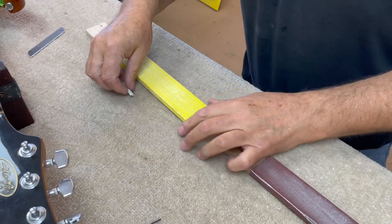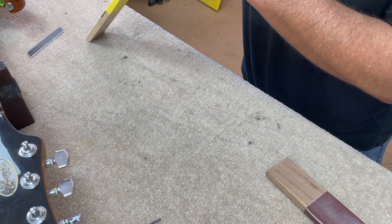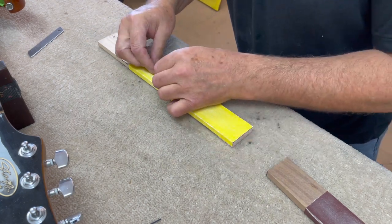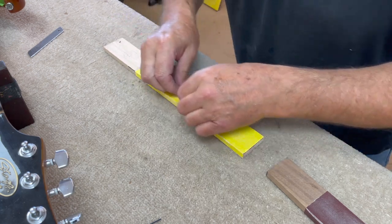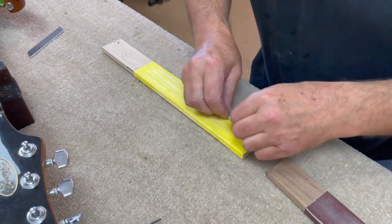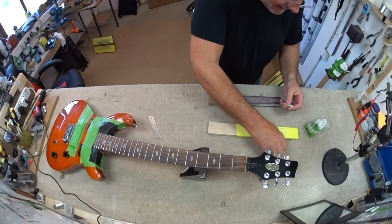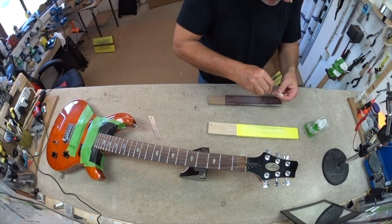So I'm just going to start by taking off the little tab on the side, and then I'm going to flatten down the grub screws, the feet, if you like, and I sort of give them a bit of a flat thing.